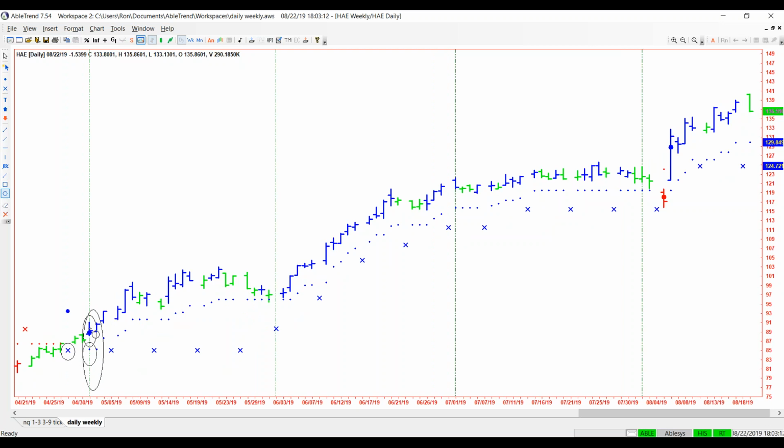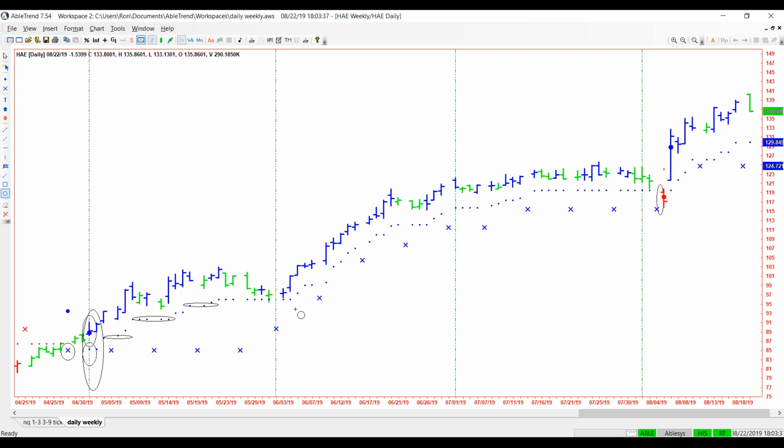AbleTrend is suggesting to buy it at about $88. And as long as you've got these blue dots below, it means stay in the trade. Remember, blue means uptrend. The algorithm is doing the calculations, and if it paints the price bar blue, you have a very high probability of going up. Green means sideways, and red, of course, means downtrend starting.